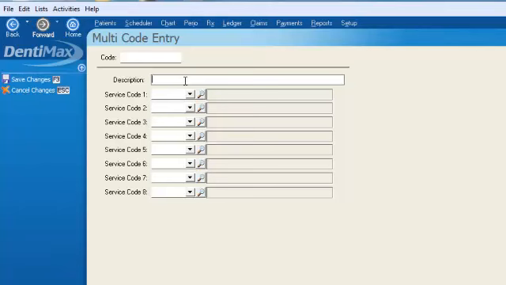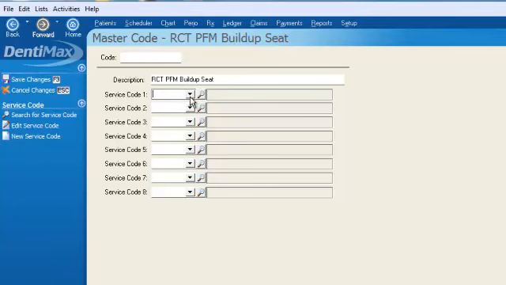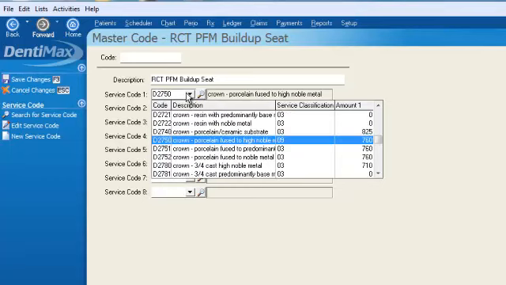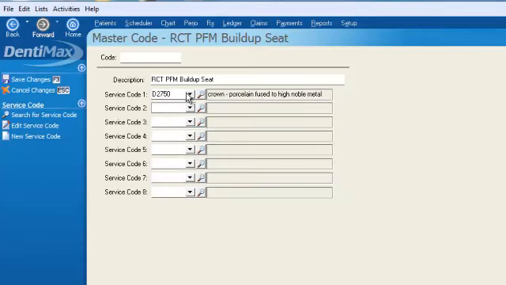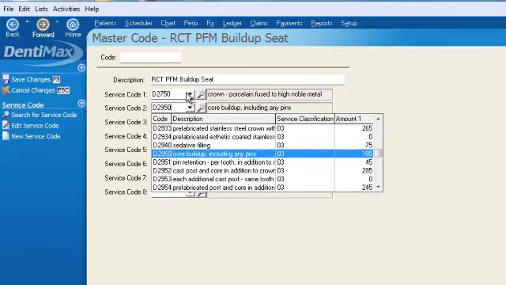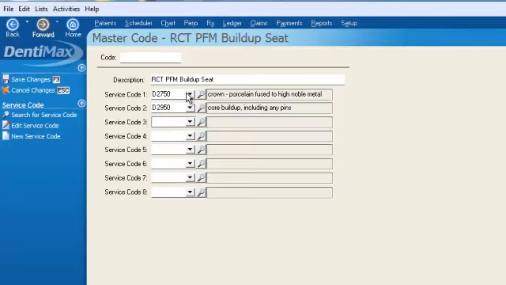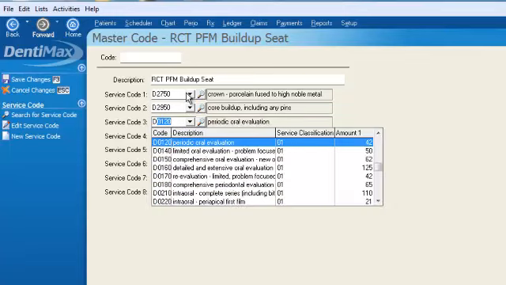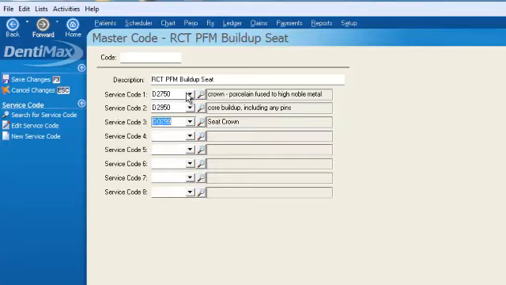And so we'll go ahead and give this the name of, let's see, root canal, porcelain fused to metal on our crown, root canal therapy, buildup, and seat for seating the crown. So we'll put all those 4 codes together. If you have the code memorized, all you have to do is type it in. D2750 will give us our crown. D2950 is going to give us our core buildup. And then let's see, D0299 is going to give us seating a crown.